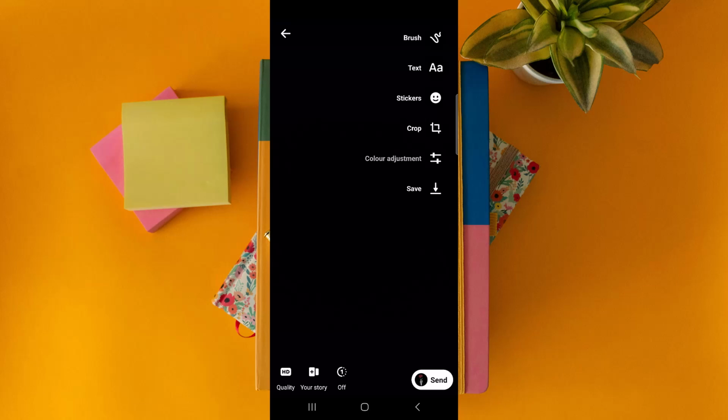Once you click a picture, there will be an option of one-time picture or off, like it will be turned on and off. There will be a system of it. So if we just turn it off, it will be saved into your chat, and if you turn on, it will be set for view once or one-time view.